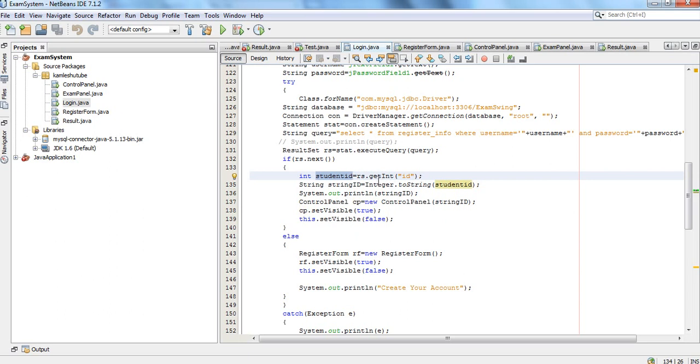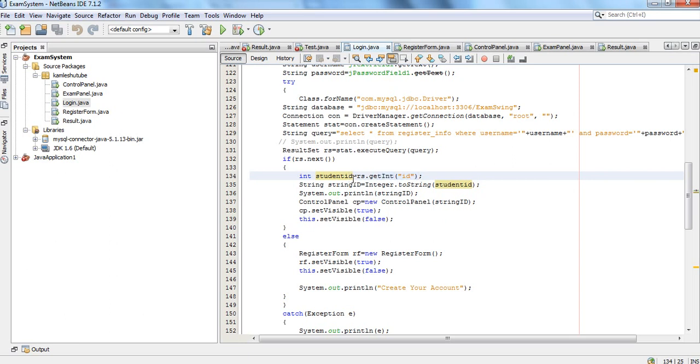We are storing getInt ID, where ID is the field in the register info table, and we store that value in studentID.